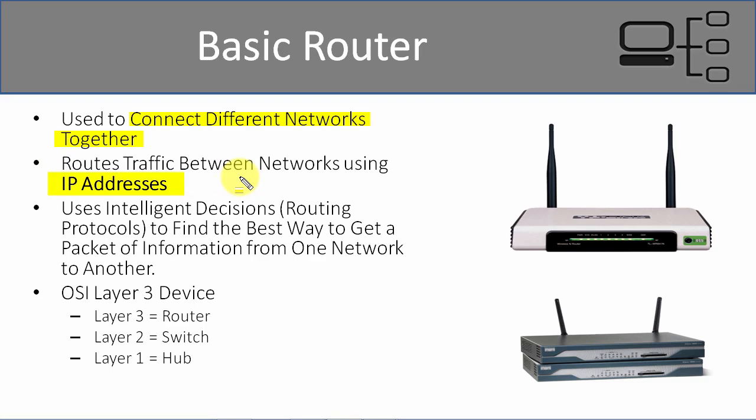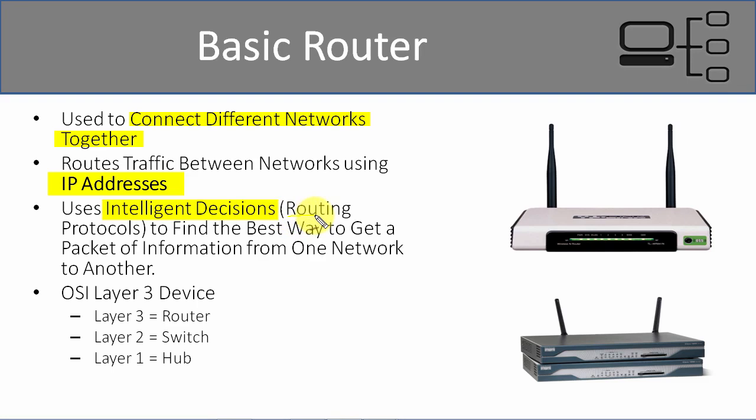So our switches within our local networks, they use MAC addresses for communication. However, once data goes to the router and we try to communicate across a wide area network like the internet with another network, we have to use IP addresses for both our source and our destination. And we're not going to talk into a high level of detail about how this works in this course because it's beyond the scope of this course. We're not going to talk about how all these different routing protocols work, but just understand that routers use what we call intelligent decisions. And when we're talking about intelligent decisions, we are talking about using different routing protocols.